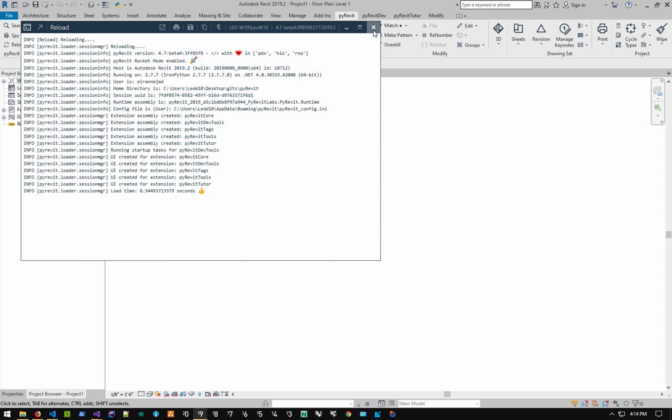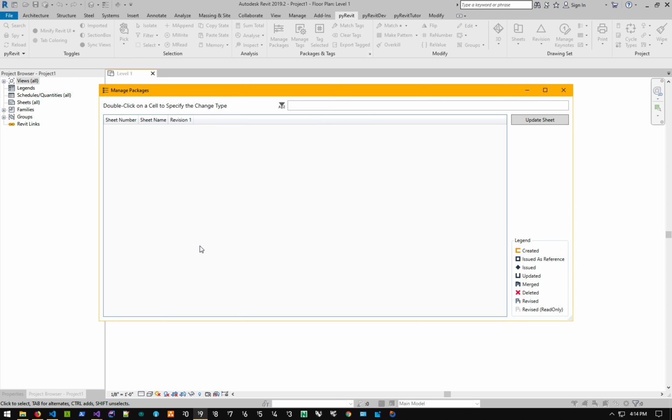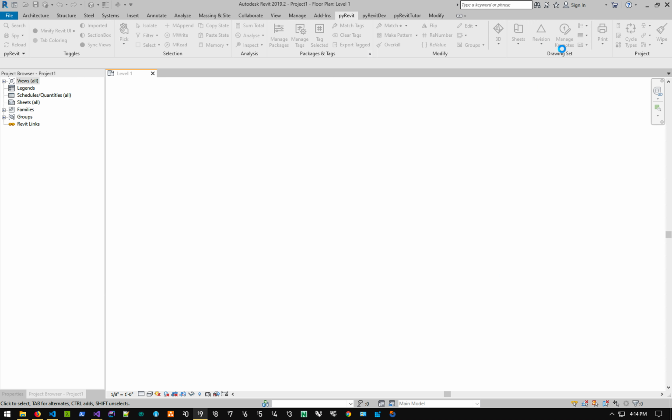And the nice thing about it is that the more you familiarize yourself with it, the easier it gets for you. So like this window, the manage packages window, if you have seen it, it shows a lot of lists in here. You can put different symbols and draw the history of the sheets and stuff like that in there. It's a fairly complex window, or like the manager's keynote, or the new print sheet order sheet index. It'll show you all the sheets and stuff like that in there.